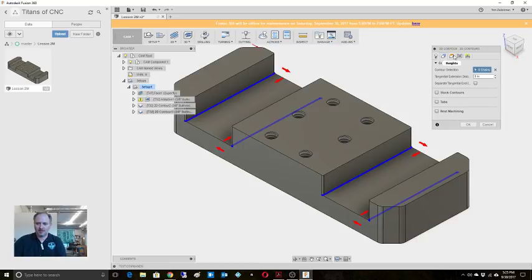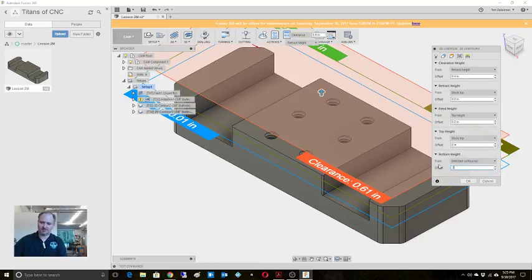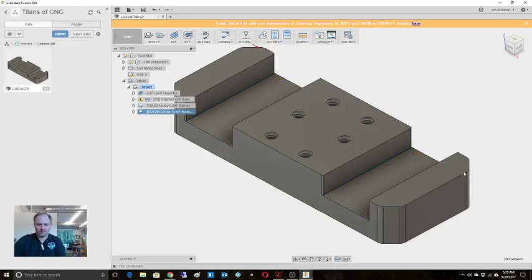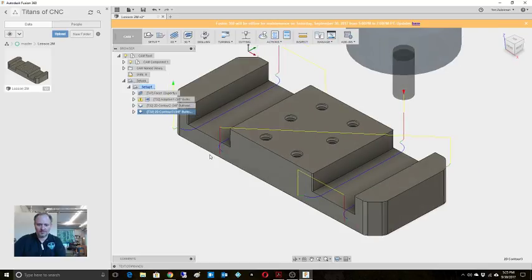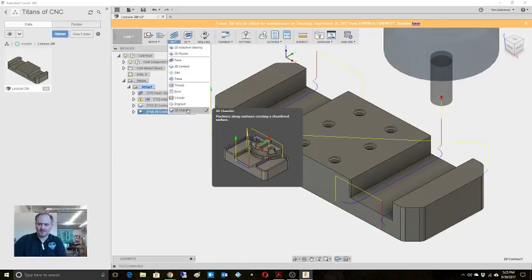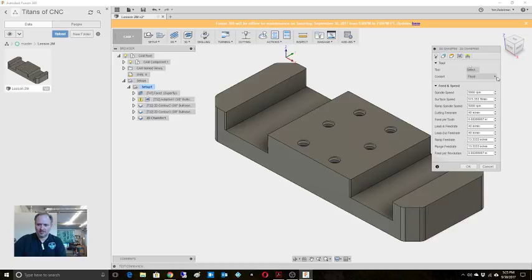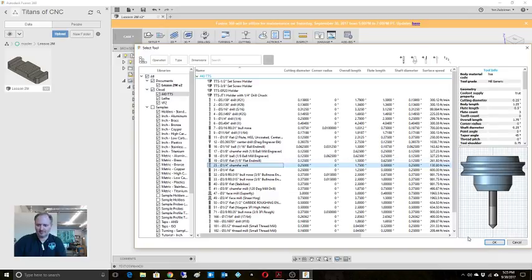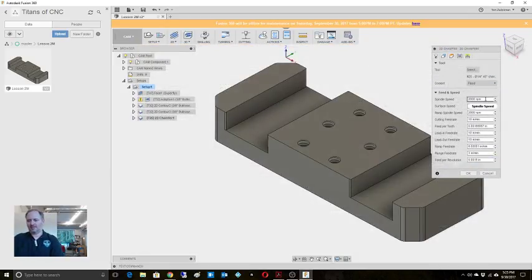Okay, so here, now I'm going to come on to this one and I'm going to say just off the floor on that one, right? So we'll clean that up a little bit. And that'll do those insides. Everything else looks fine. Okay. So there's that. Now, from here, we'll come in and let's do our chamfering. So this is that 10 thou chamfer. Switch just my tool 25. It's called out in, I need to go in and change this in the tool library.